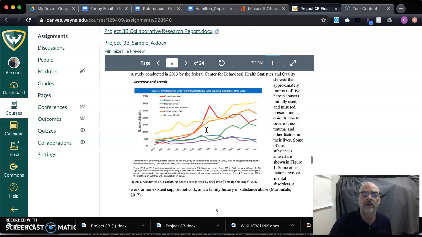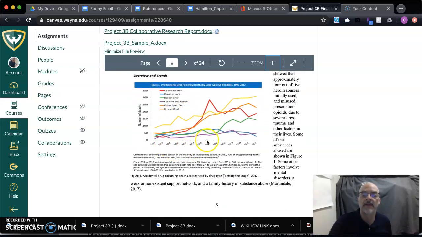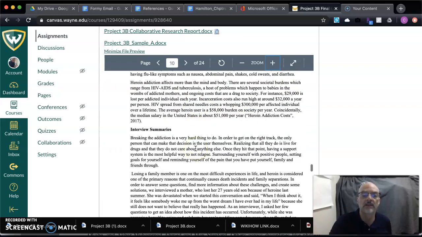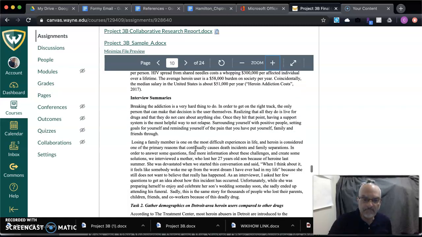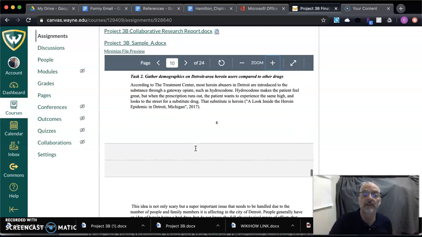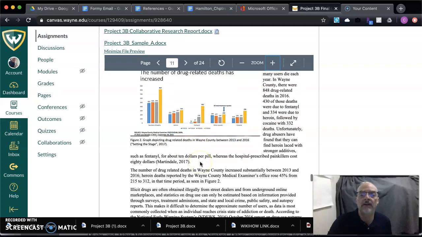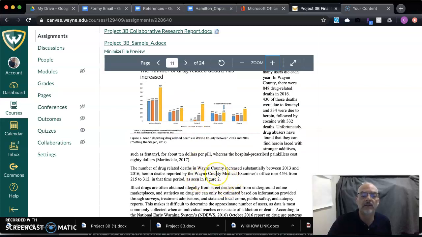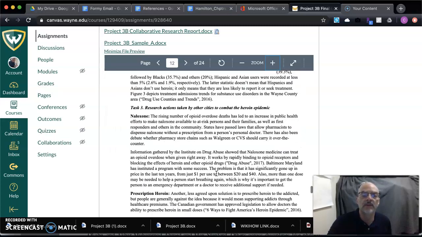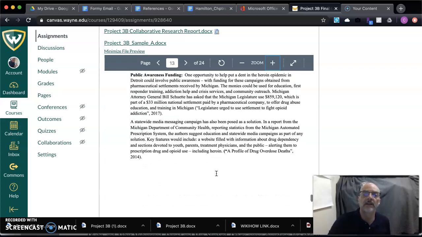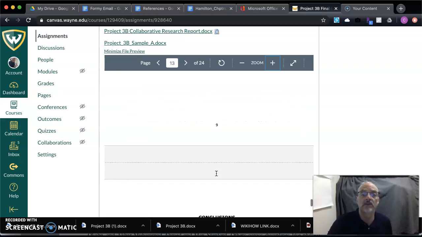You'll notice they've included a graph, or an illustration: figure 1. Notice right down here, they're referencing figure 1, and it's close by where you can see it and use it. It's easy on your audience to follow along as you're talking about things and making your case, supporting your argument. Here's figure 2, and they reference "as seen in figure 2." I've got several of those. Now I realize this is a longer version, the 16 to 23 pager.